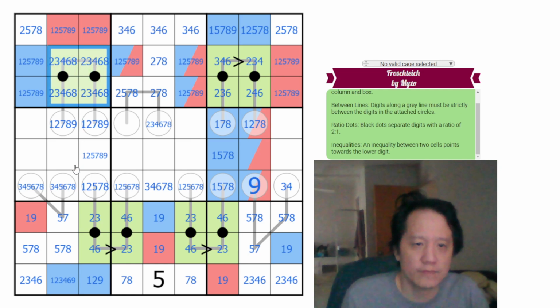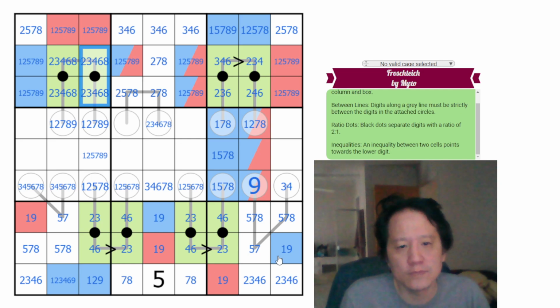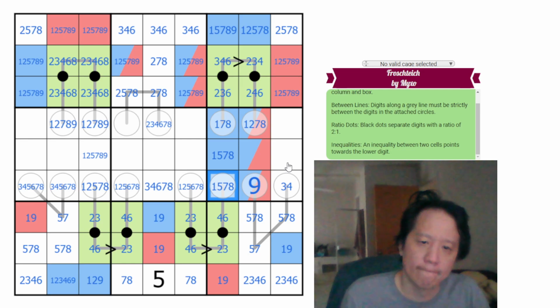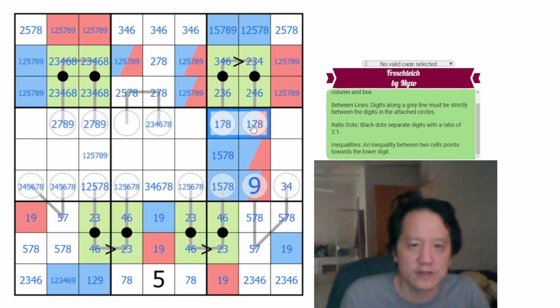Yeah, so this still could be 8. 8 and 4, 3 and 6. Oh, this is 2, 3, 4, 6. So this has to be 1. This cannot be 2. So this is 1. This cannot be 1. And since this cannot be 1, this has to be 2 and 9, right? Because this is 1, because it has to have a 2 in between that and 7 or 8. This cannot be 1.